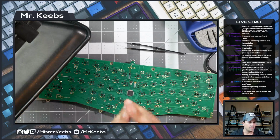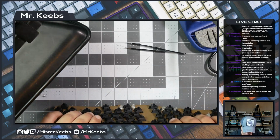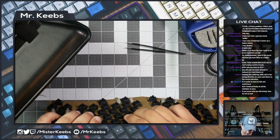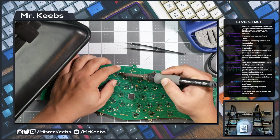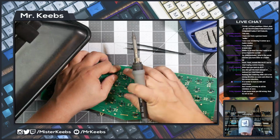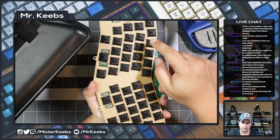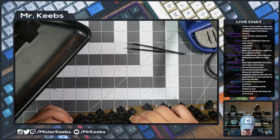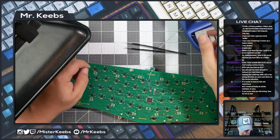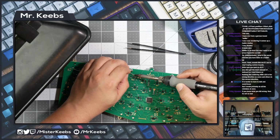But I would probably make all the mistakes at once. No, you would not. If you know what you did wrong, then it's not so bad. Yes, but I had times when I couldn't even fix the problem. I remember one particular build of a Centrex 60 that I did. I tested the PCB prior to soldering, but when I finished the build, if you hit one key on the top, the whole column would actuate. I actually had to send the PCB back to Centrec, the guy that sells it, because we couldn't figure out what was wrong with the PCB.